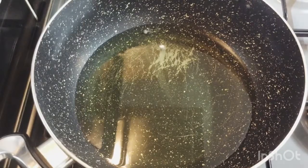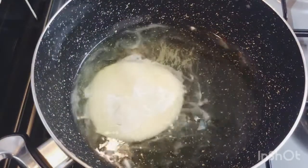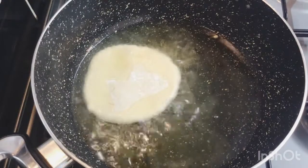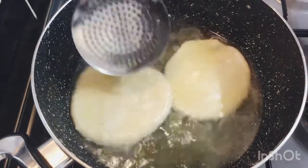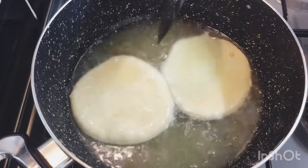I've got my little pan on my cooker with some oil and I'm going to go ahead now to fry my float bakes. In goes my first batch — I'm going to lower my heat. My pan can only take about two at a time, so I'll be frying two at a time and letting my bakes fry and brown up beautifully.